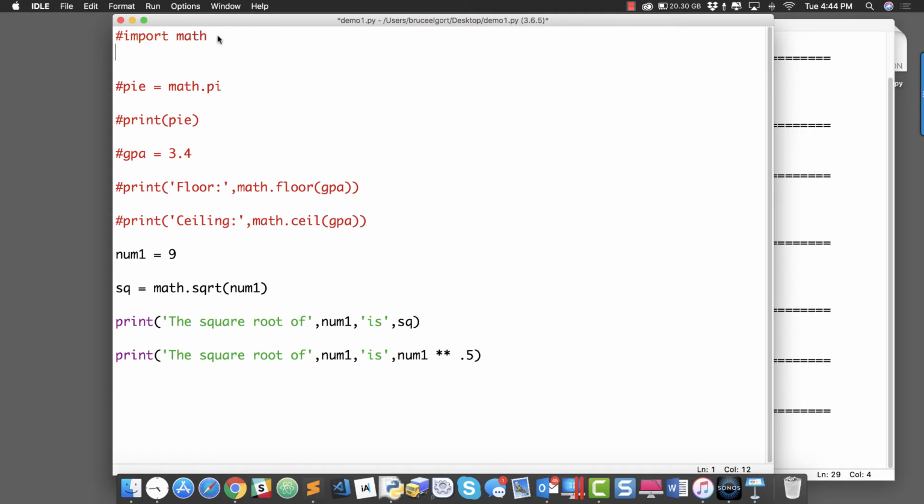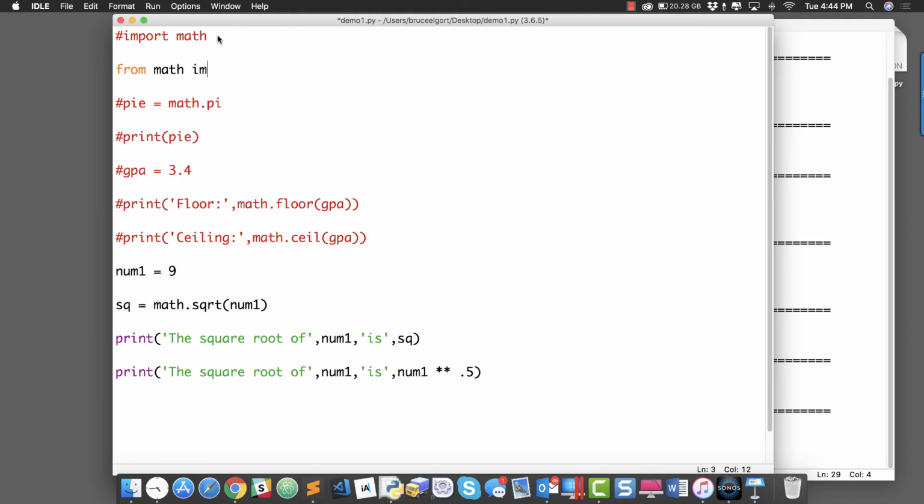I'm on the second line of the program now. From math, import everything you got. From math import star, asterisk, everything. And what I can do down here now is I don't need the prefix anymore. I'm right down here. I highlighted the line. That's the only thing I need to change. So any place that I had math dot something, now when you use this syntax, from math import star, you don't have to put the prefix in there. Now I always like the first method because I always like to know what particular library sqrt is coming from.